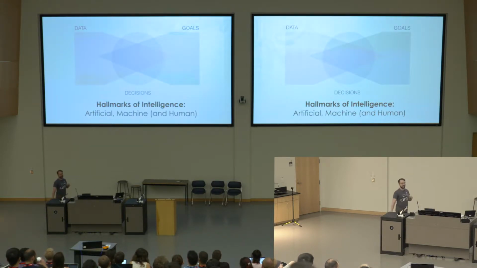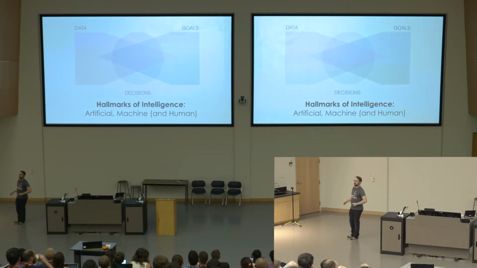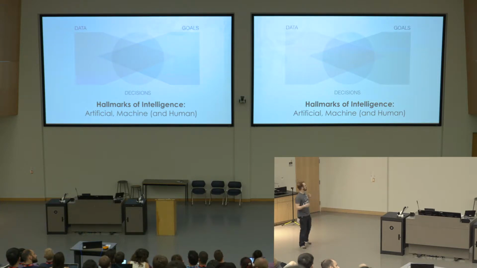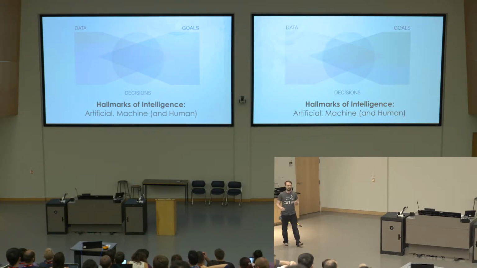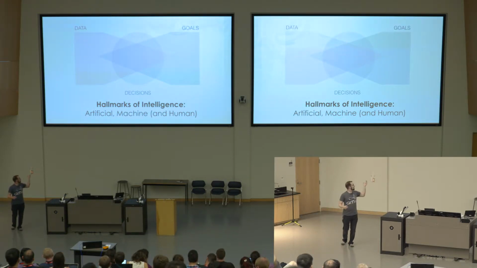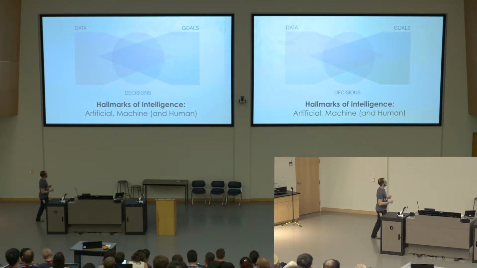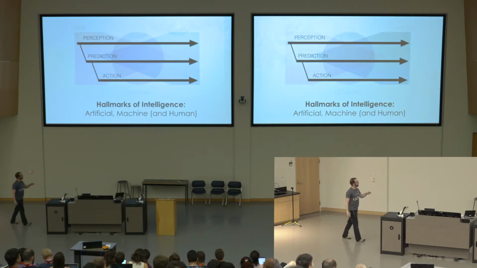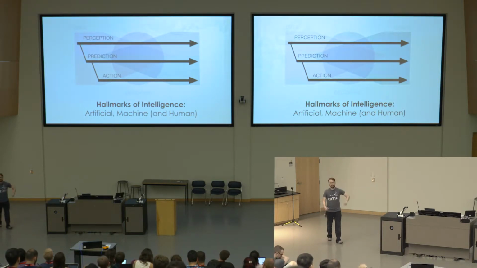But that's where we're going to go, because I'm going to ground this now in my diagram, and this is just mine. You can all disagree. You can have your own perspectives on what the hallmarks of intelligence are. But for the purpose of discussions like this, I really like to settle into these three elements: data, decisions, and goals. And data, goals, and decisions are hallmarks of intelligent systems, both artificial or synthetic and biological ones like us humans.